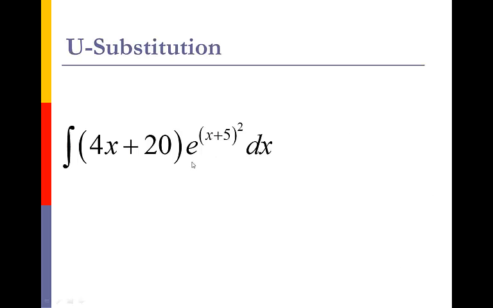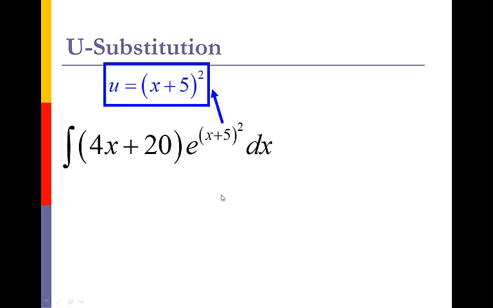And so what I'm looking at here is I've got an exponential. So the inside piece would be this x plus 5 quantity squared. Now, when I do the derivative of that, I would bring the power 2 in front. So that would give me a 2 times x plus 5, that would be a 1 power there. So then I would have 2 times x plus 5, that'd be like 2x plus 10. And I'm noticing that I've got a 4x plus 20. So I'm thinking I've got the derivative, at least in terms of the power. I know I've got enough power there, and the plus sign matching with that plus sign.